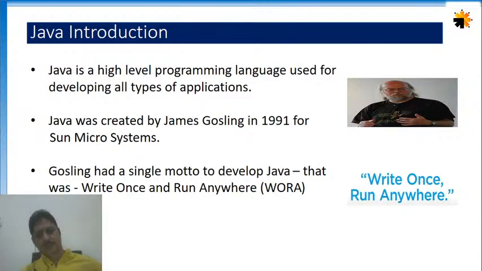Java will be installed in both the systems. The only thing is that you don't rewrite it. It was already written on the Linux platform, and you run anywhere. Anywhere means what? Now I want to run using Windows, and the same code you can also run using Mac OS, and the same code you can also run using some Solaris operating system. Solaris, Mac OS, Windows, Linux, all these are operating systems, and in all of them you can download Java, install it, and run it.